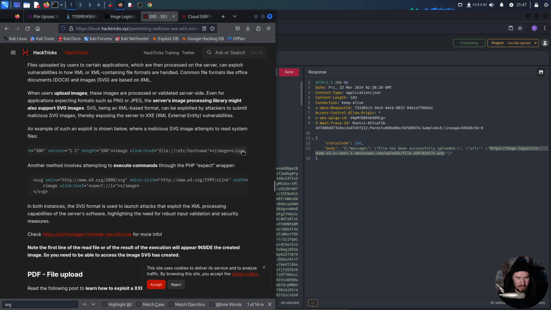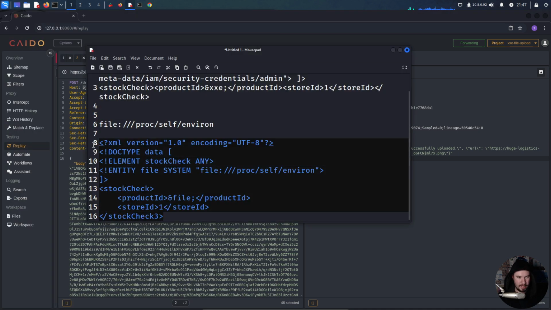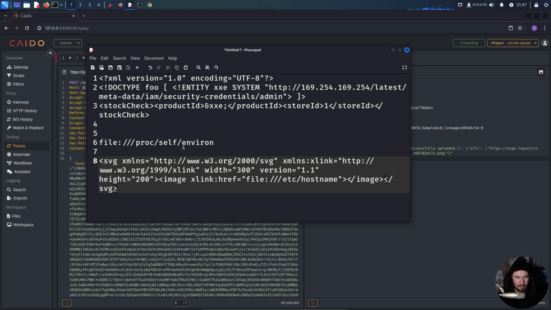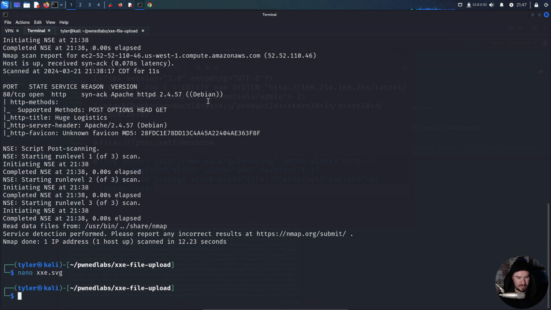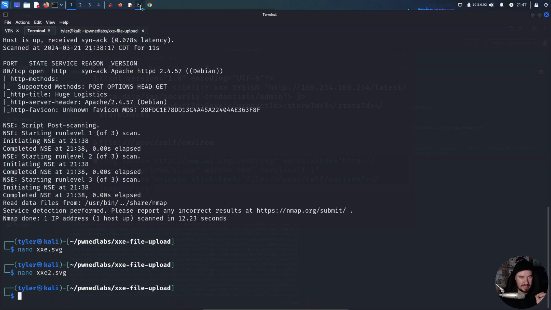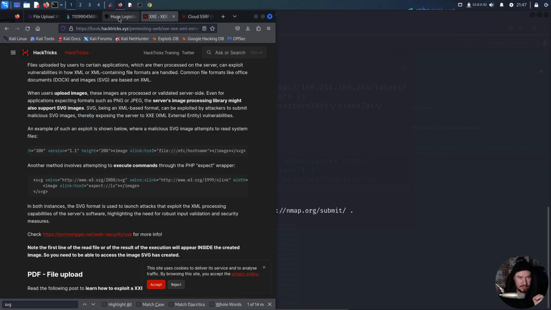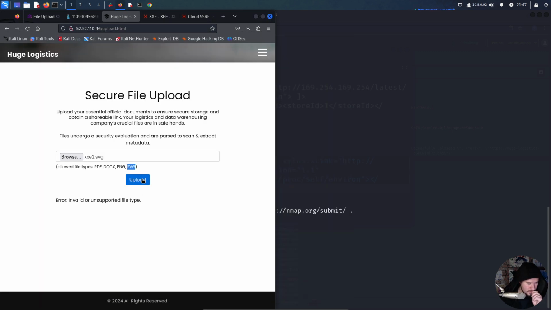What's this doing? Okay, similar to this. So let me pull this up and we'll drop it in here just so I can make the payload. So we'll format it as an SVG file instead of just trying to pass it as an SVG file. And we'll pass in our file parameter here. And maybe this is actually what we're trying to do. I was getting distracted by XML. Nano xxe2.svg. Let's see if this is what I was doing wrong, ladies and gentlemen. Browse, this one, open, upload. Ooh, unsupported file type. So that one doesn't work either.